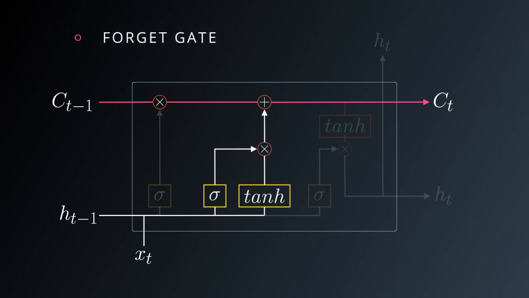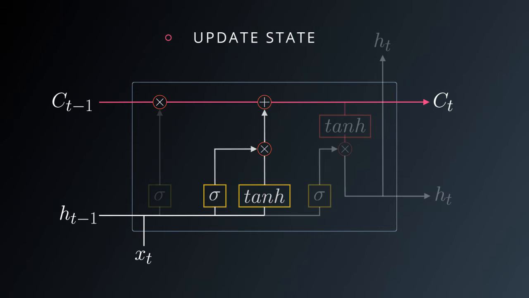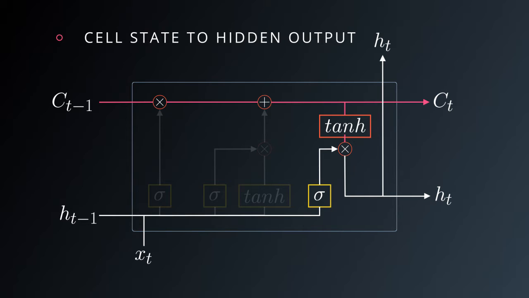The next bit updates the cell state from the input and previous hidden state. The tanh layer output is added to the cell state, again gated by a sigmoid layer. In this way, the cell state can be updated in the step and passed along to the next cell. Here, the cell state is used to produce the hidden state, which is sent to the next hidden cell, as well as to higher layers. It's the arrow pointing up here.